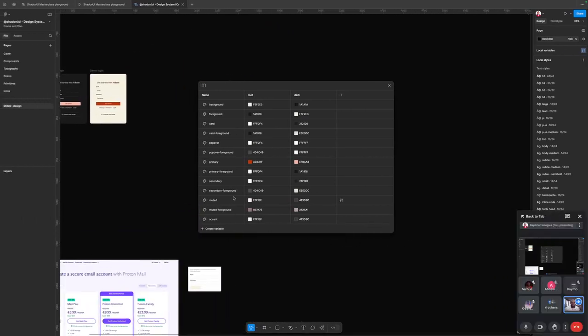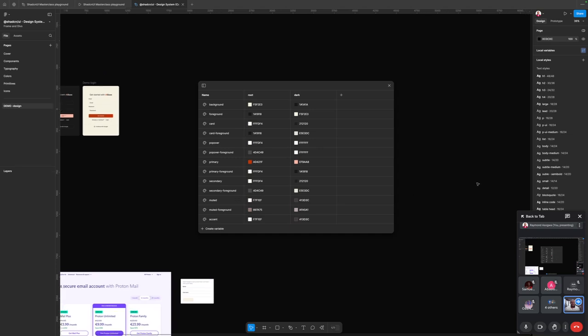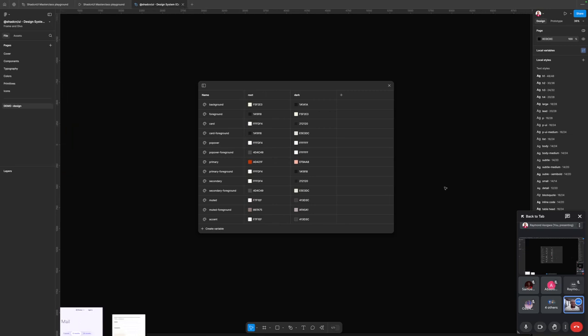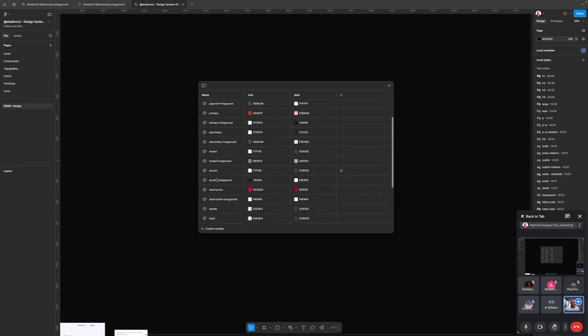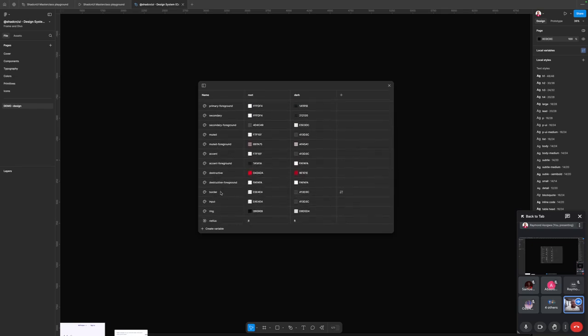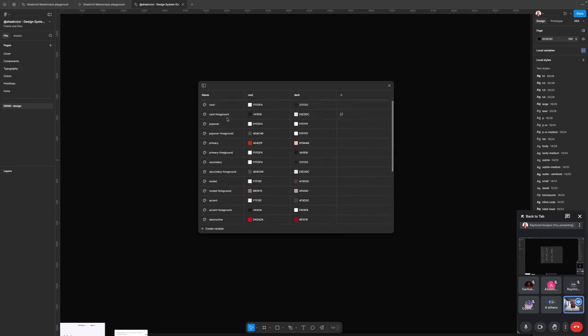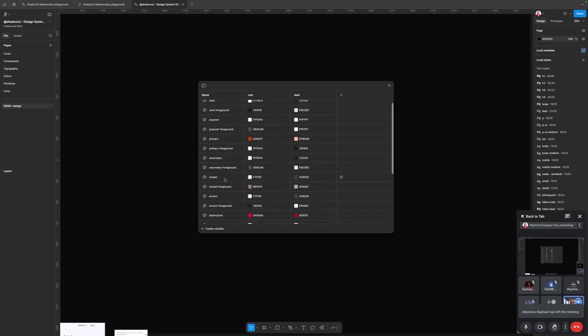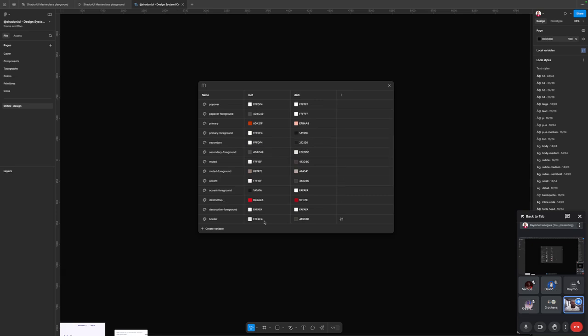So they just have very few colors, and the system is very simple. They just have a background color, a foreground color, a card background color, and just very few other things. They have only one border color, right? So they don't need 200 borders. They have just one primary color, and that is it. They don't have secondary color, tertiary color like we see on some other design systems. They just have only one secondary color, right?